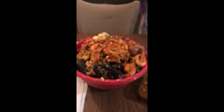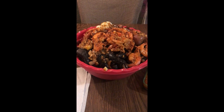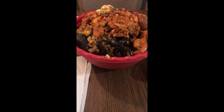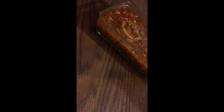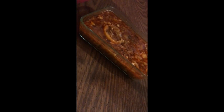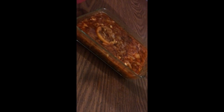Okay, guys, here you have it. My seafood boil with homemade butter sauce. There you go, look at all that. That's a heart attack right there. Mukbang, is it bang? Mukbang. This is where you eat unhealthy food? That's unhealthy right here, but it's so good.